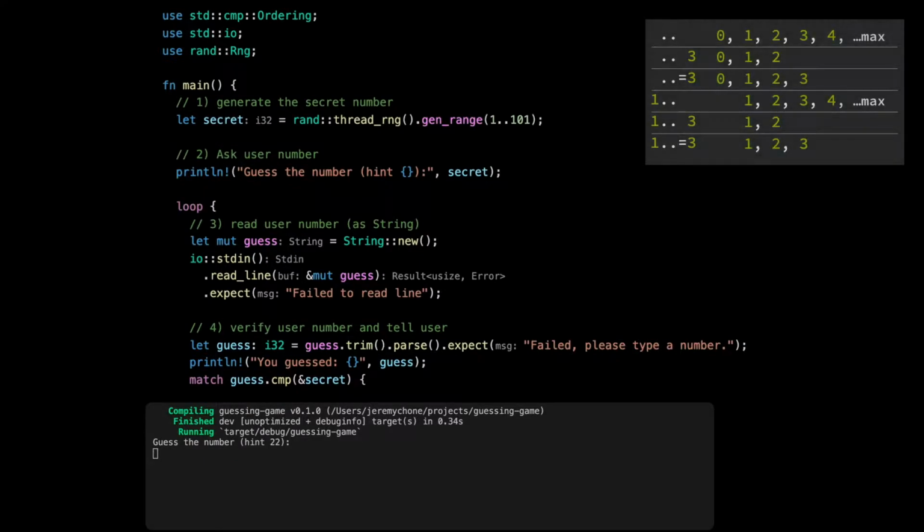So here are some examples. If we just don't put anything on the left and the right of the .., that will go from 0 to the maximum number. If we have .. 3, that means that we have 0, 1, and 2. And again, the 3 is excluded. If we want to include 3, and we don't want to add 1, we can do ..= and then the last number becomes inclusive.